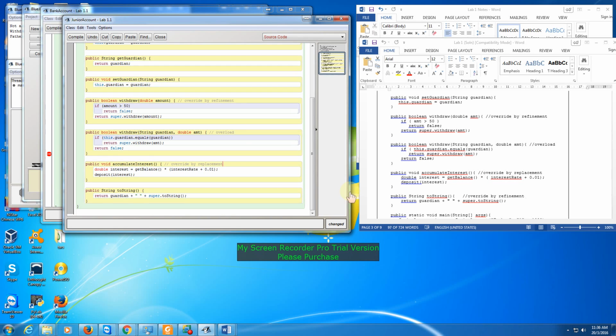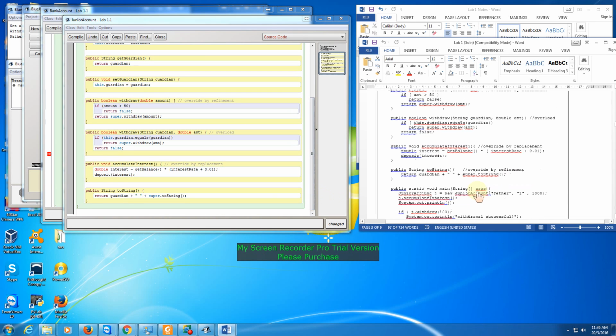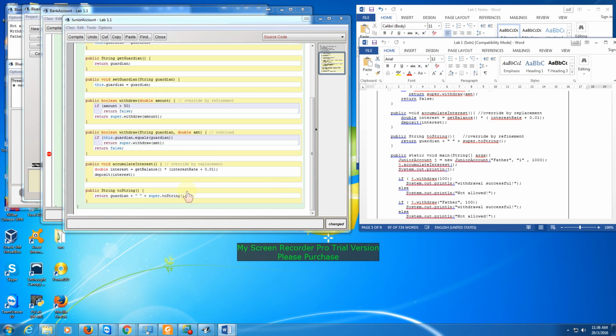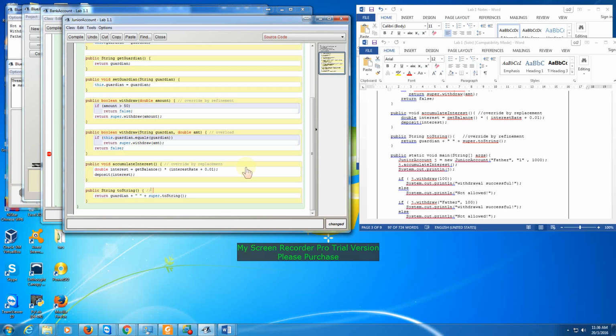Because the formula is changed altogether. Then the toString, again, because the superclass method is called, it is override by refinement. All right. So with that, we have also answered question 1C.